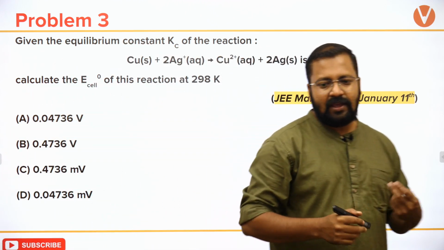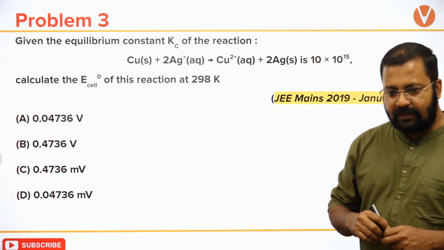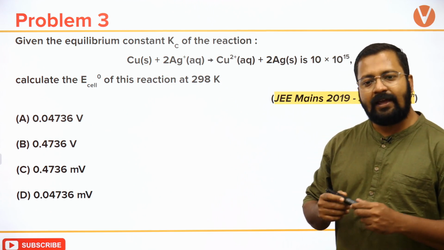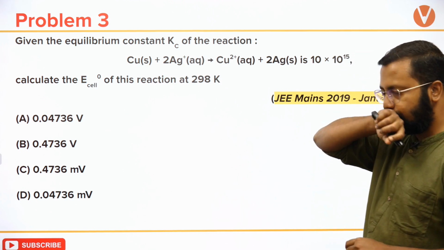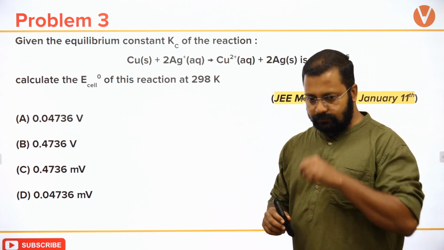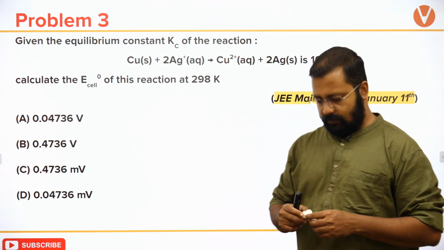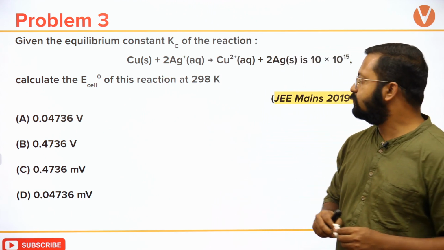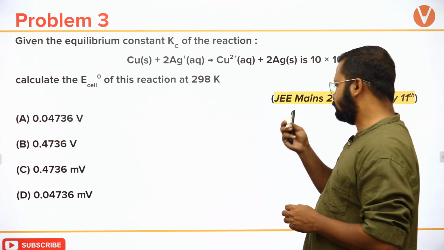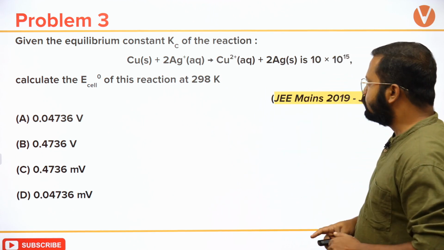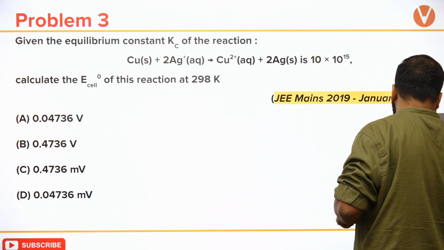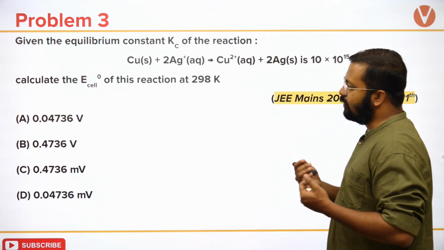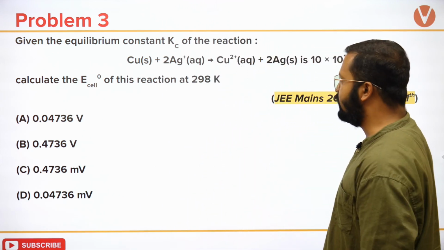What is the answer? Even if that is 10 raised to 15, 10 times 10 raised to 15, Vikalp Tripathi, that is 10 times 10 raised to 15. The question is quite easy. Okay, the question is quite easy. Anit has given the answer as B. Let's see how did he solve this.